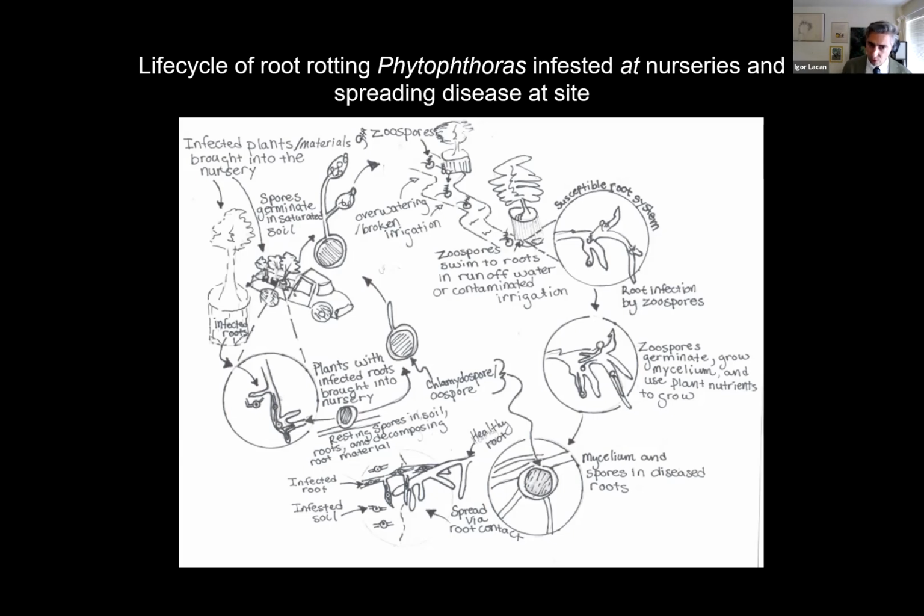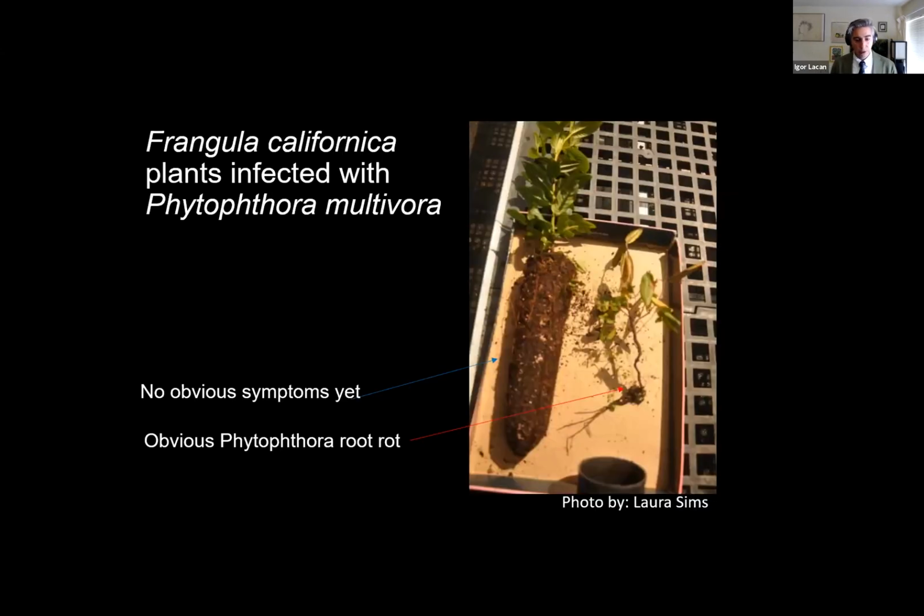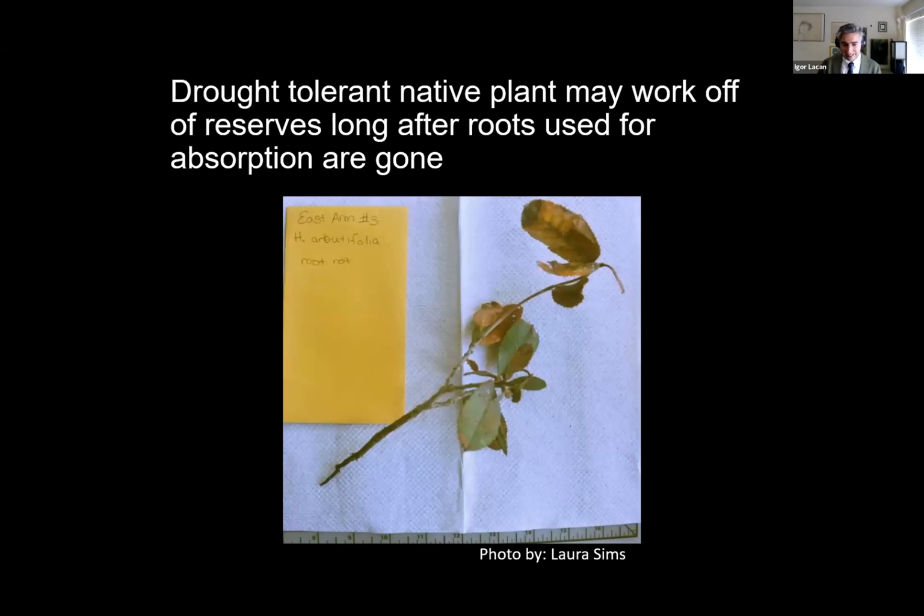And what's interesting, or horrifying, or both, is here's an example of a coffee berry that's infected by one of these Phytophthora I had never heard about. And which of these two plants is infected? It's a trick question. They're both infected, except you would never tell, right? This plant on the right has obviously very few roots, and you would say, yeah, it doesn't look good, something's wrong. But this plant still has roots. And what's really going on is that a lot of these native California plants are drought tolerant, which means that once their roots are destroyed, they're still able to hang on and look reasonably good.